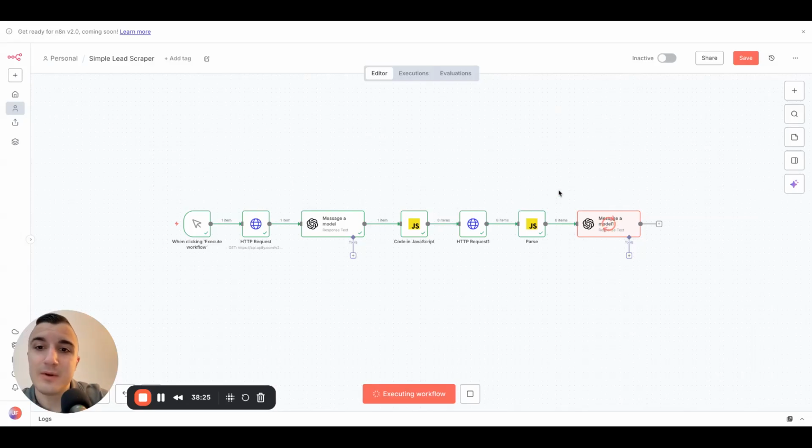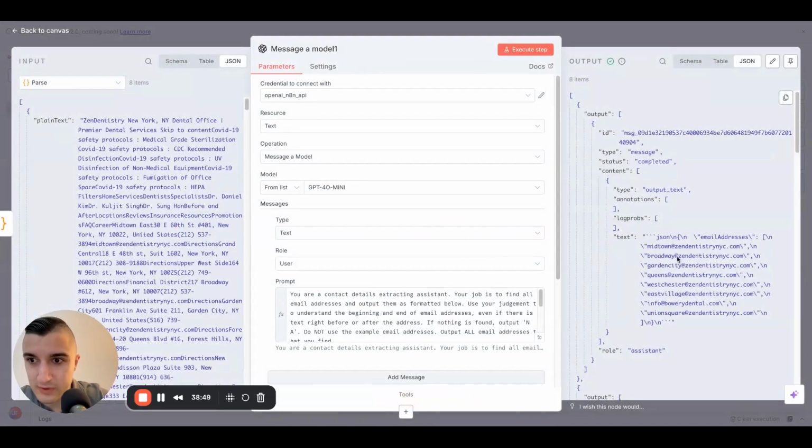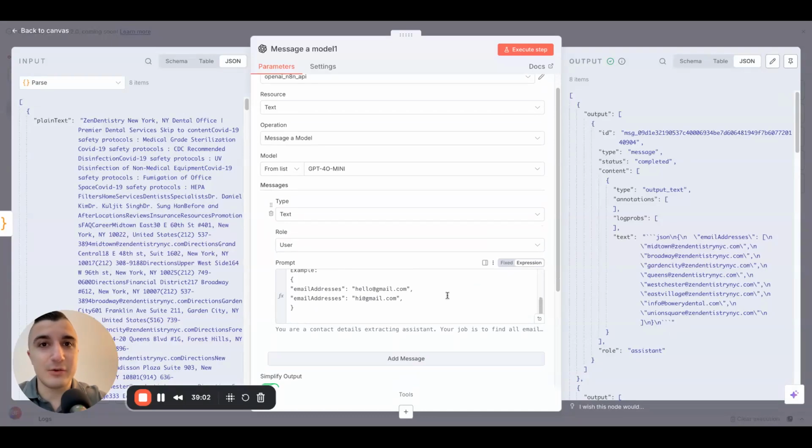For now, I'll be pinning this by selecting it all and then hitting P, so that we don't have to run it again if we test every time. And don't forget to save every now and then. Okay, let's see what it outputted. So here you can see it has outputted the JSON. It has also outputted other fields. So this is a good test.